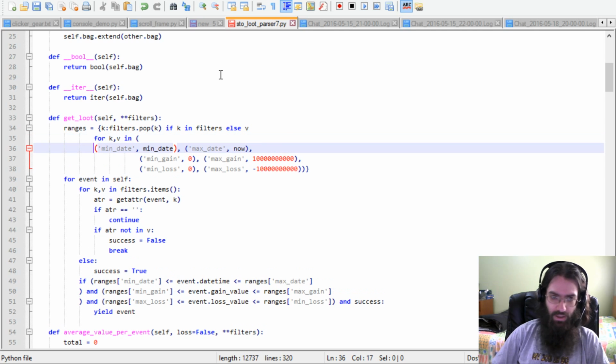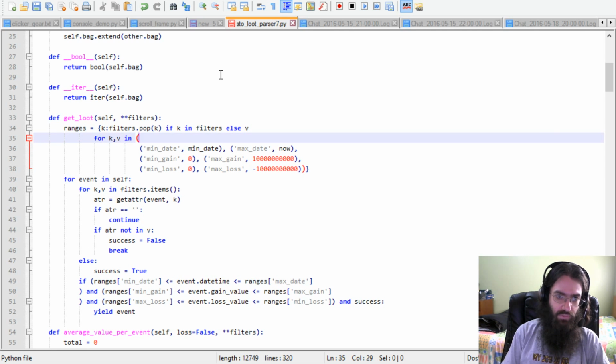For kv in, and one more, regex, false. So if they pass the regex filter, then if that is in there, it will pop whatever value it is, and if not, it'll use false. Great.